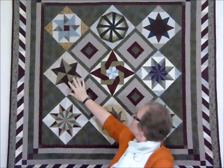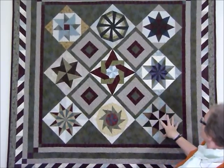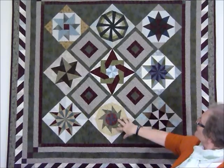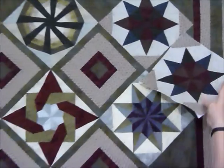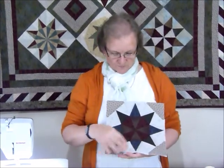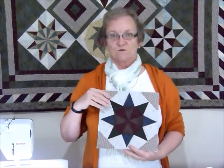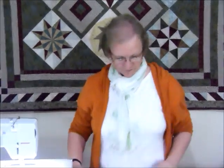So we've done block one, block two, and block three, and at the top here is block four. So that's what we're going to go through today, just so I can show you how that's pieced. It's continuing on with foundation piecing, so not a lot of differences, but I'll just show you how I've done the putting together of the pieces. It just helps a little bit to have a bit of visual, I think, sometimes.